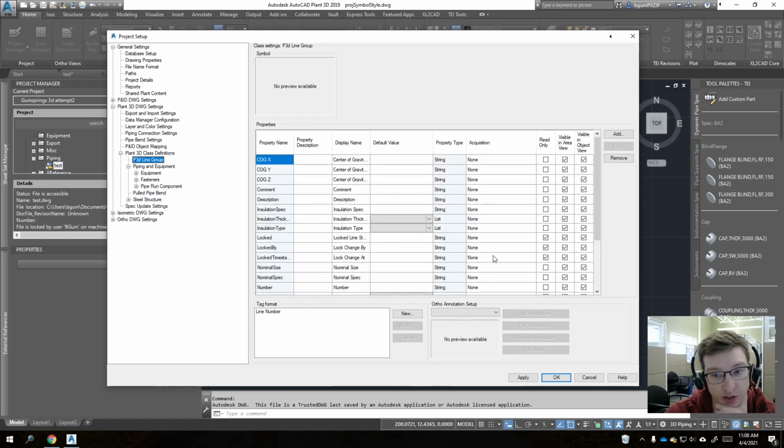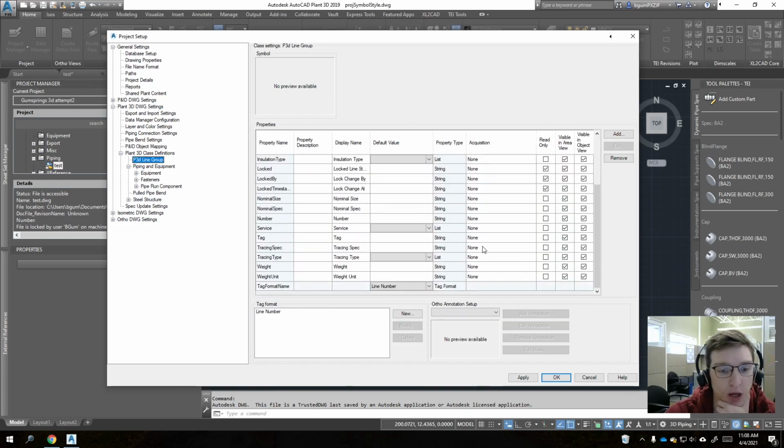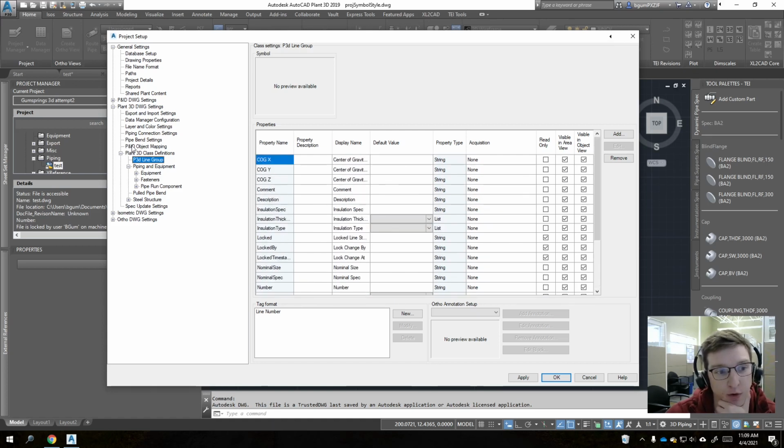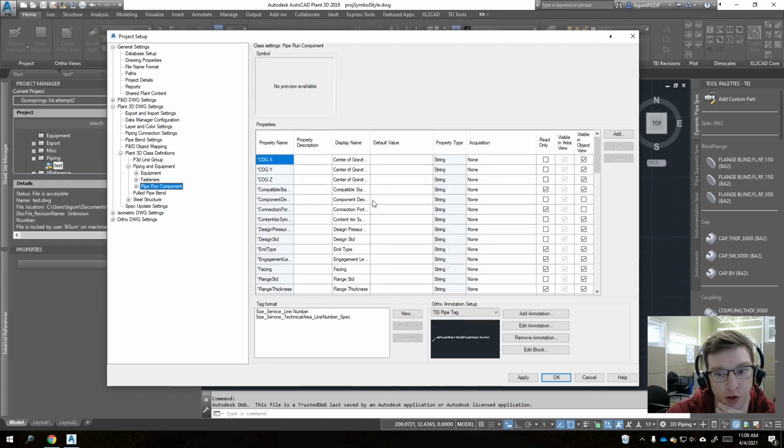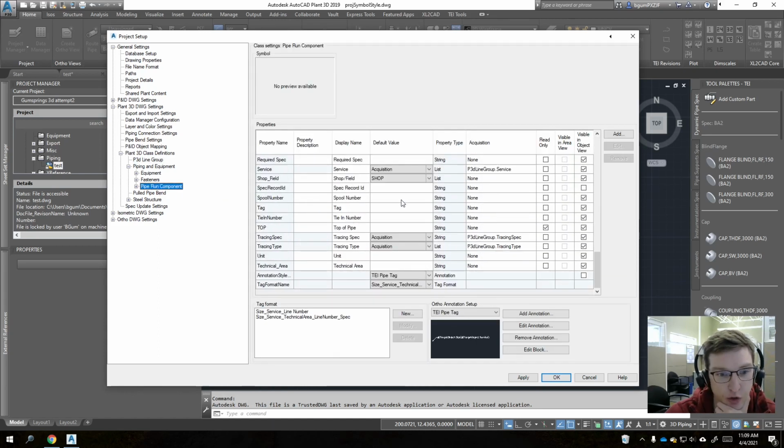And so none of this is actually set to acquire from anywhere. And that's why I do think that we're fine. So all of this is actually being mapped in from PID object mapping, though the acquisition fields are all empty. So I think the same thing should be applied to here. I shouldn't need to apply an acquisition group to technical area because I'm not pulling it from line group. The object mapping is doing the mapping for me. So at this point I'll hit apply. We'll test it out.